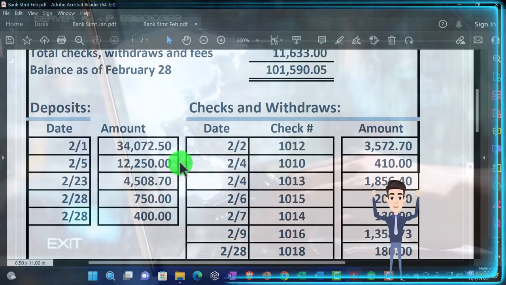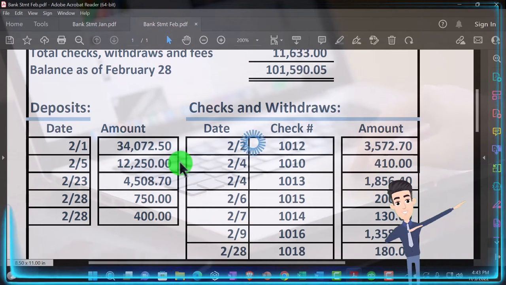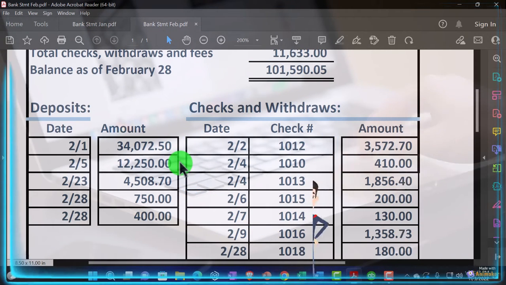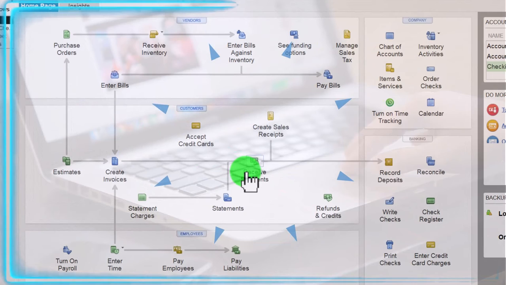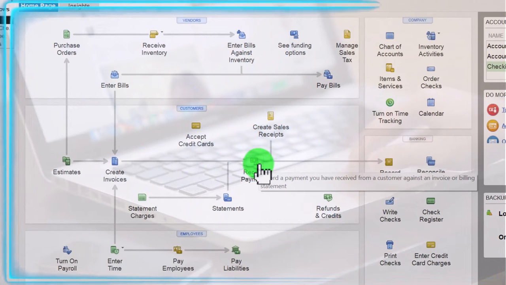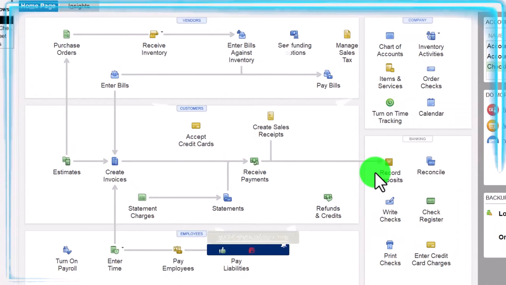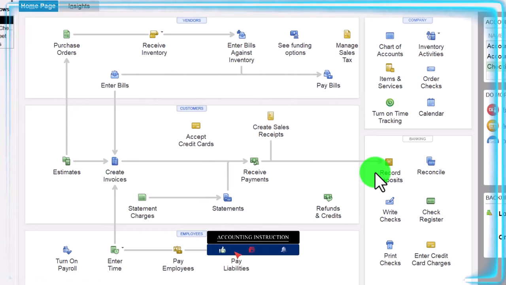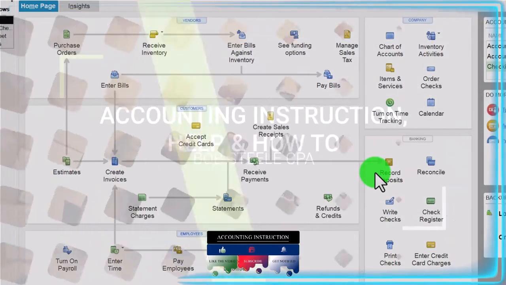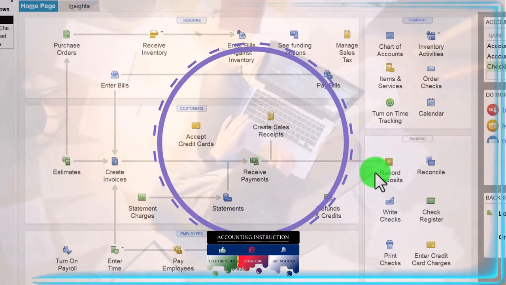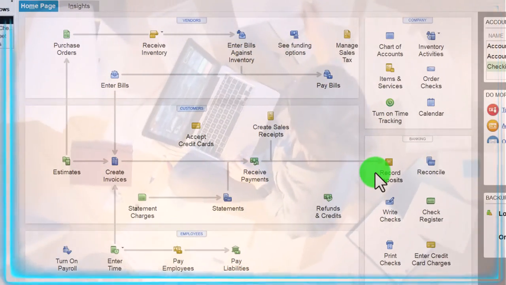The deposits will not be easy if you don't have the matching of the deposit format, the grouping of the deposits, the same on the bank statement as you have in QuickBooks. Remember to do that. If I go to the home page, you've got to make sure that when you're collecting money from the customers, that you are depositing them into the bank, possibly using Undeposited Funds to group cash deposits and credit card deposits, possibly in the same format as they will appear on the bank statement, which means you might have to discuss that with your banking institutions like credit card companies to get a system down that works so that you can then make your bank reconciliation easy.